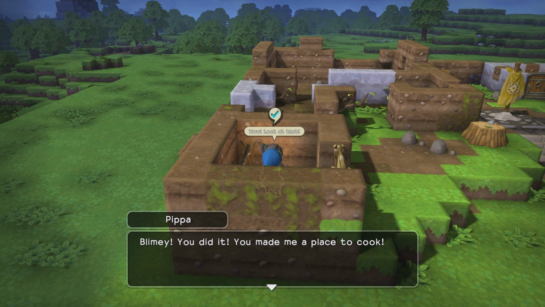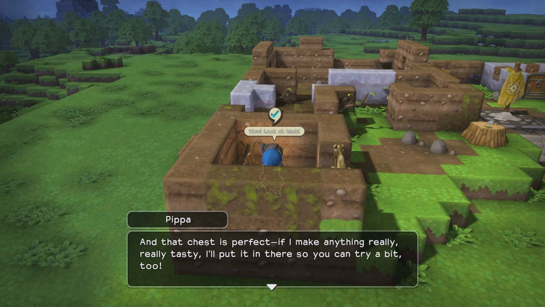Blimey, you did it. You made me a place to cook. Now I'll be able to make all sorts of scrummy food. Thank you, Doozer. And that chest is perfect. If I make anything really, really tasty, I'll put it in there so you can try a bit too.